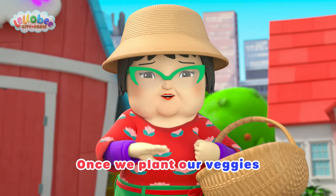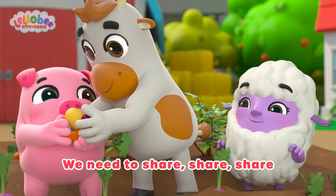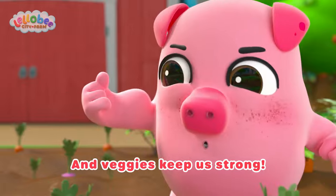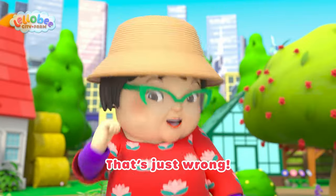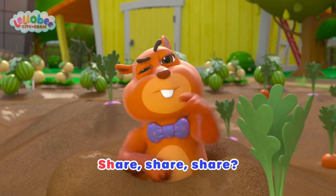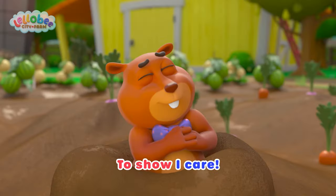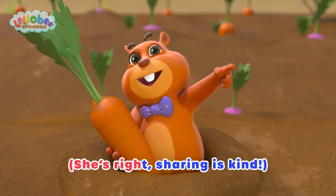Once we plant our veggies and watch them grow, we need to share, share, share with everyone we know. Veggies keep us healthy and veggies keep us strong. So taking all the veggies, well, that's just wrong. Listen, Gopher, if you care, you'll share, share, share. Share to show you care. Share to show I care. Woo! Go, go, go, go, go. She's right. Sharing is kind.